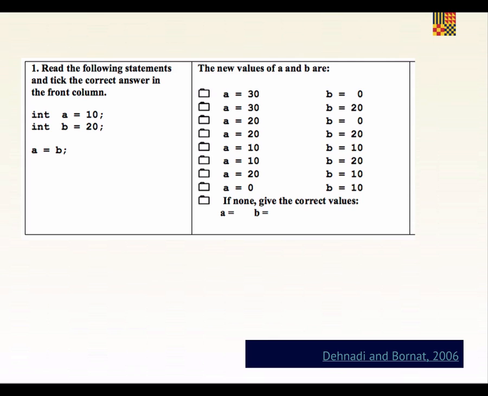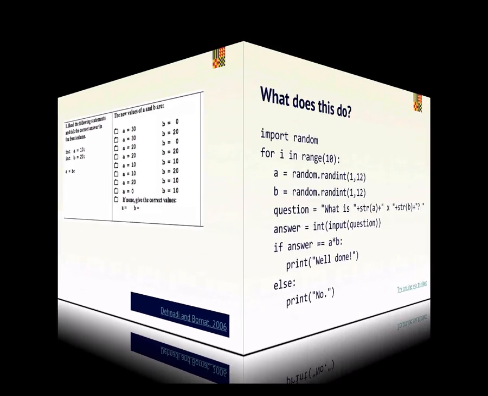The really worrying thing, don't worry about this, but what Dehnadi and Bornat found is that they set this question right at the start of the course, and those who got it right went on to do really well, and those who got it wrong didn't do very well. So their argument is kind of, well, it doesn't really matter what you do in terms of teaching. Some people get it, some people won't. If you get it, that's fine, you can do whatever. I don't think that works in our context because we've got to teach computing to everybody.